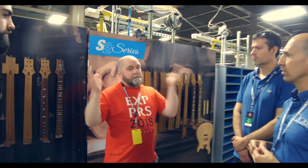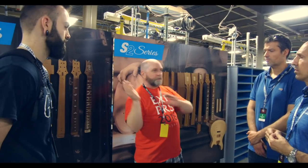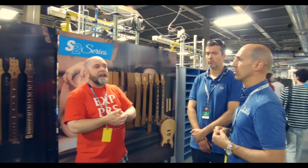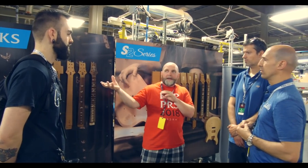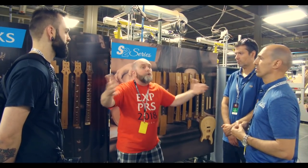Okay, so the idea is that regardless of where you are in the world, a Custom 24 with the same neck carve should feel the same in Maryland as it does in Mexico, as it does in Spain, Romania, wherever it is. They should be consistent. We don't want people to look for the holy grail of PRSs because this one's the best. We want to be able to say, we tried to make this one the best, and look, we duplicated that over and over again.